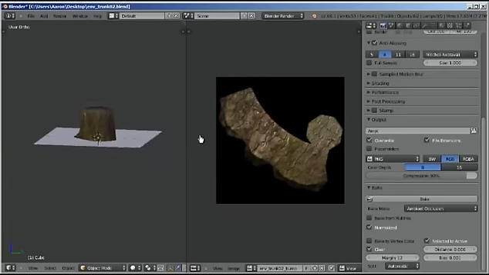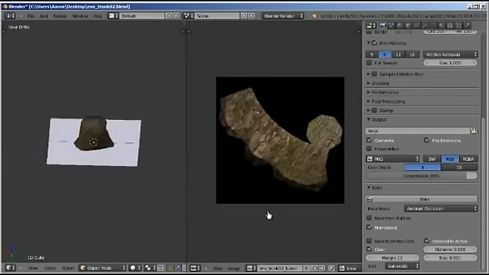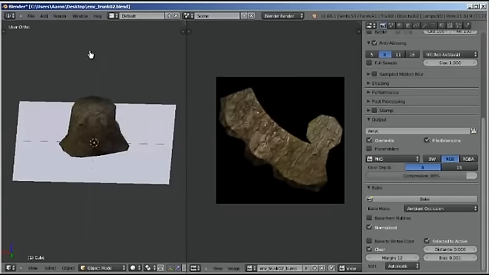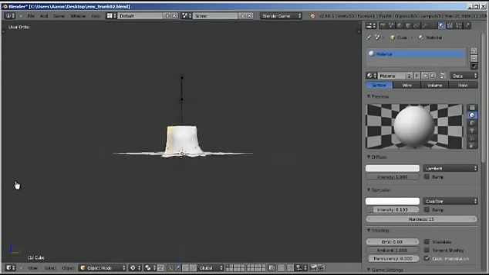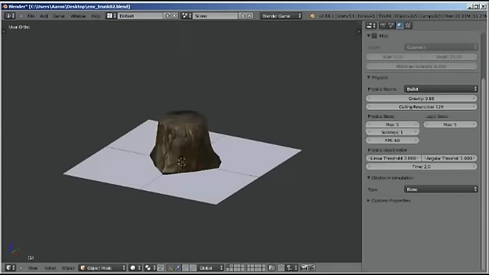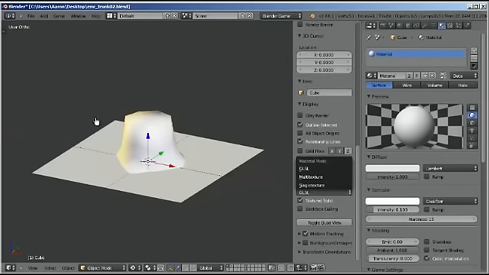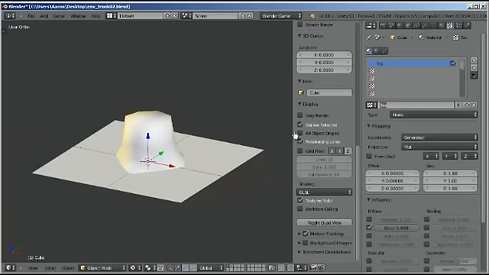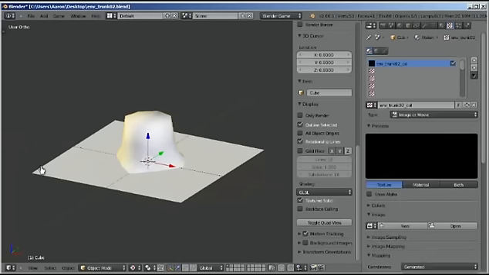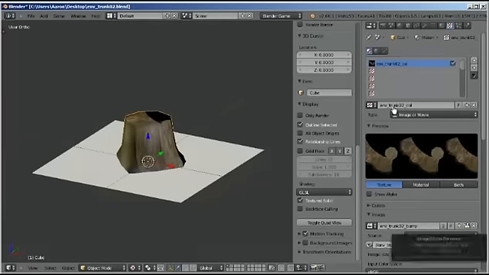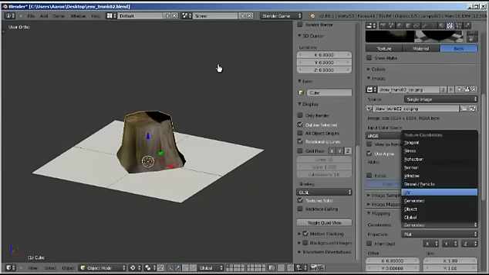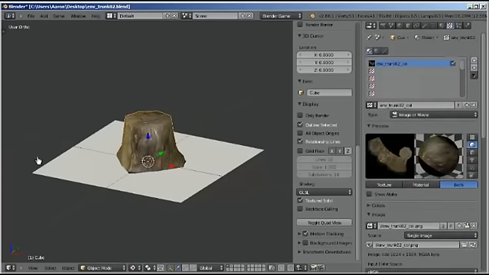What I want to do now is set up my scene so that I can look at it with hopefully a bit more flattering light setup. So I'll do that real quick. Okay, so I just got a simple setup here, and I'll add those lights. Go into texture mode, make sure you have GLSL shading mode enabled so that you can see it accurately. Let's add our textures. So this will be my color texture. Image or movie. Open it. Okay. UVs. Okay, that's good. Next, I'll pull in my normal map texture.